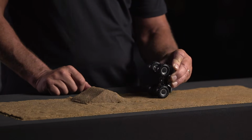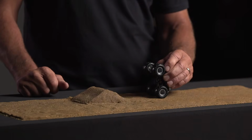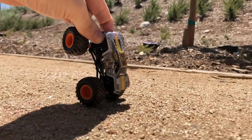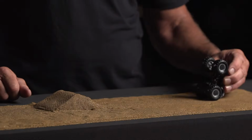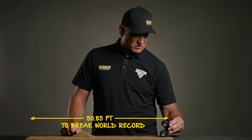It's kind of challenging as you're looking directly at the ground. That's the only thing you can see. But when you want to perform a good one and walk it out as far as you possibly can, it's nice if you can get some speed under it, get it going forward, walk it forward, brake, get it to balance, more brake, it goes forward, then you give it some gas.